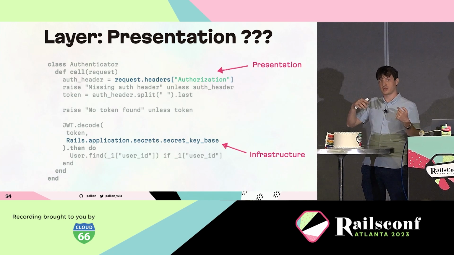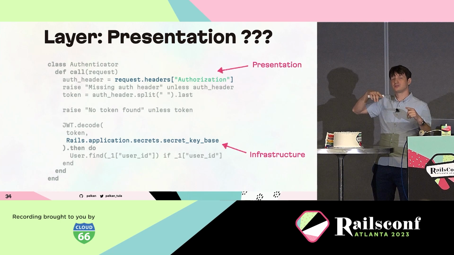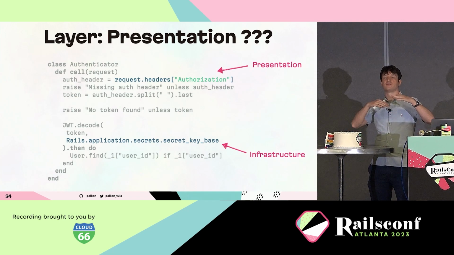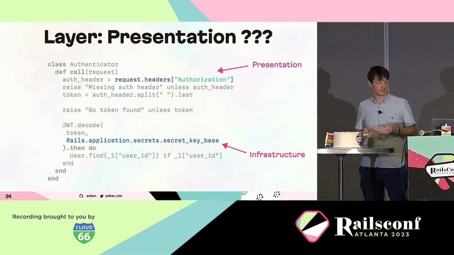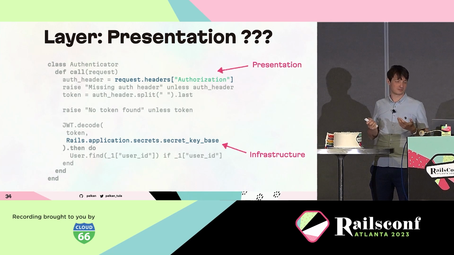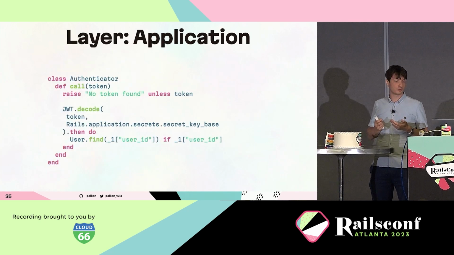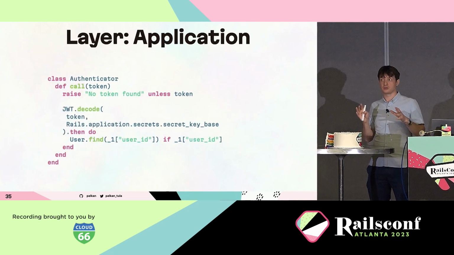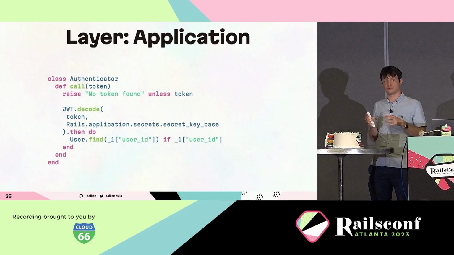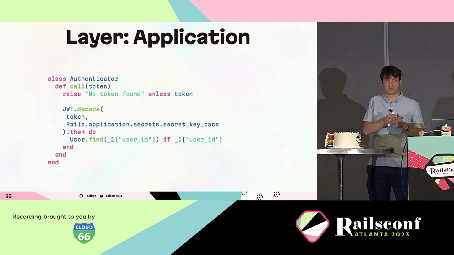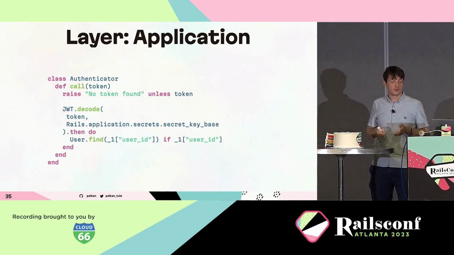And if we rewind a bit and remember the diagram with the arrows on it, we didn't allow presentation to access our infrastructure layer because we want to limit the visibility of each layer, how deep it can go. Otherwise, it will lead, again, to high coupling. So this object is not a good abstraction. I would turn it into an application-level object which only cares about dealing with tokens and returning users, but does not care where we get this token from. So we can reuse it with other presentation methods, other inbound layers like controllers, channels, WebSockets, whatever. We can use it everywhere.